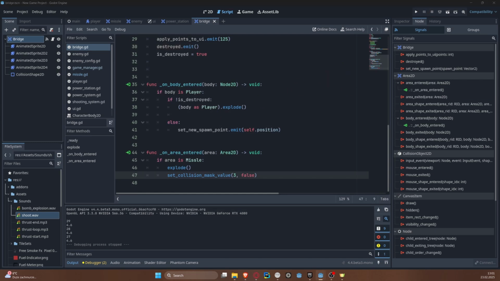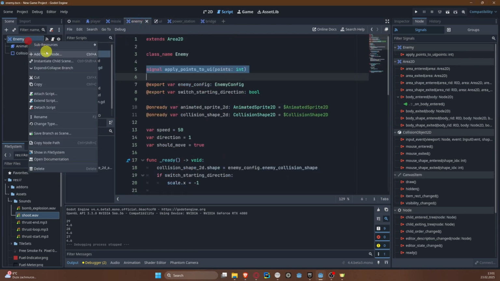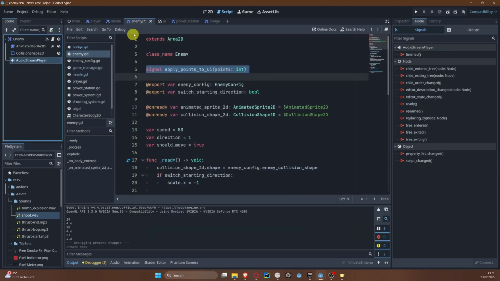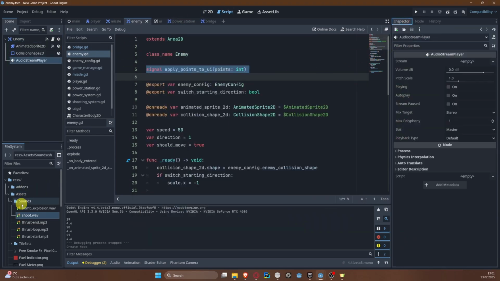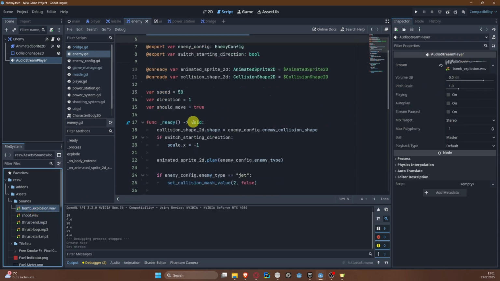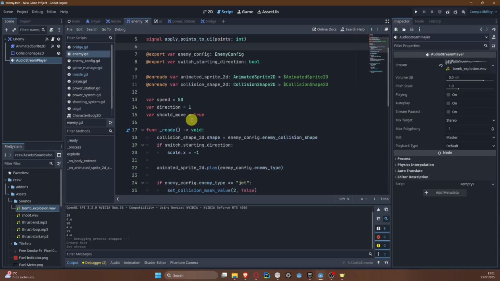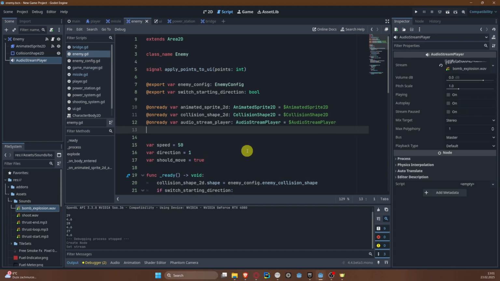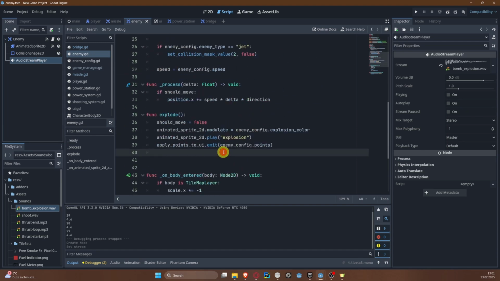The other thing is we need to, in our enemy, also play the explosion sound. So let's go here to add audio stream player. It's going to be the same, so we can just apply bomb explosion sound, grab the reference to it, and when we explode, let's just play this.